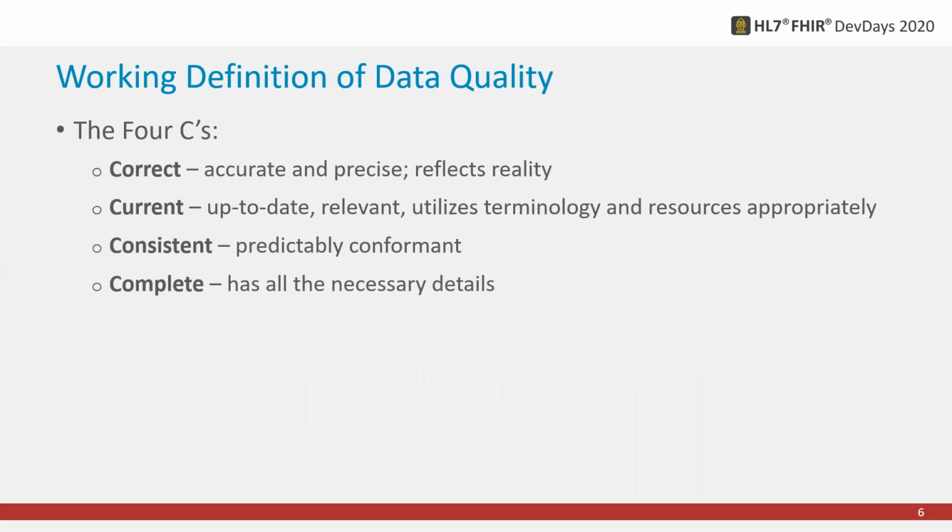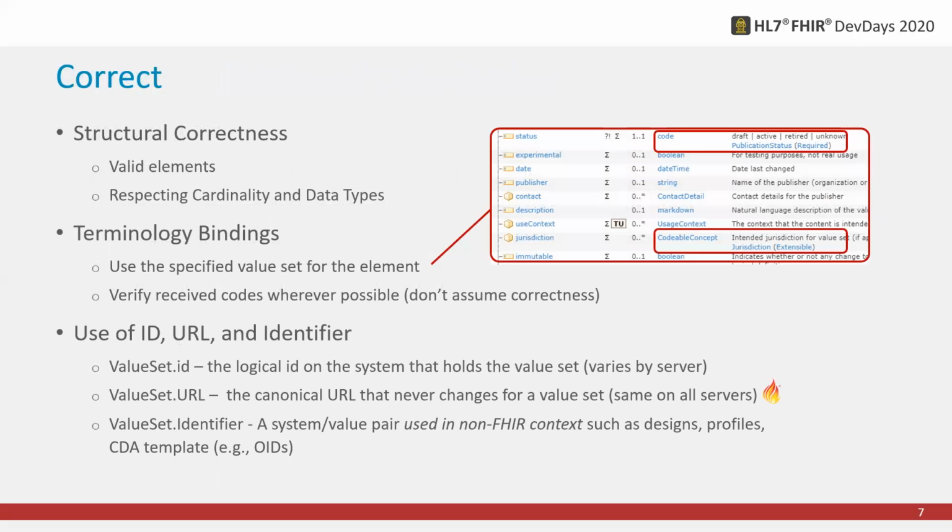As a guiding principle, we can break up our abstract idea of data quality into things that we can try to measure or achieve. And so I'll use these 4 C's as a way to organize the best practices and help you ensure that your data is correct, that it's current, that it is consistent, and that it's complete. So we're going to start with correctness.